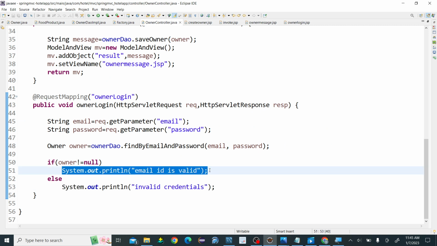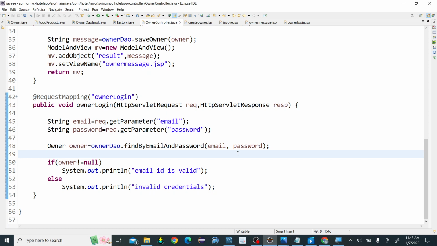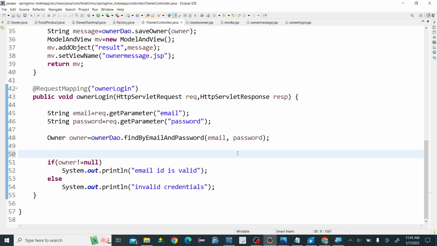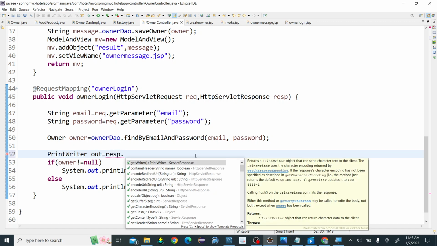Before this I am going to use a PrintWriter object. I need a PrintWriter, and I will name the variable out, response.getWriter.